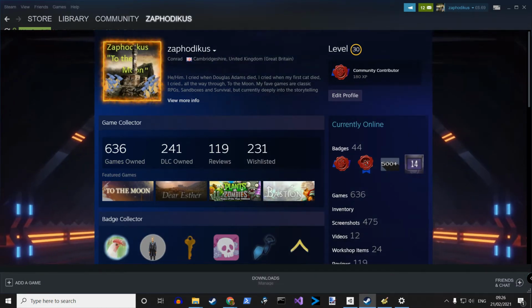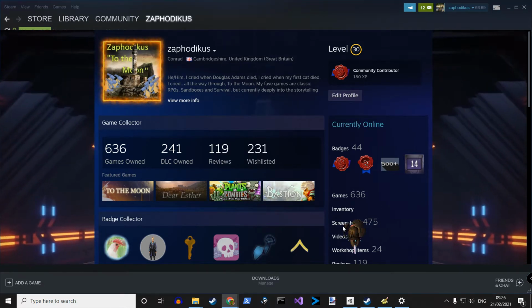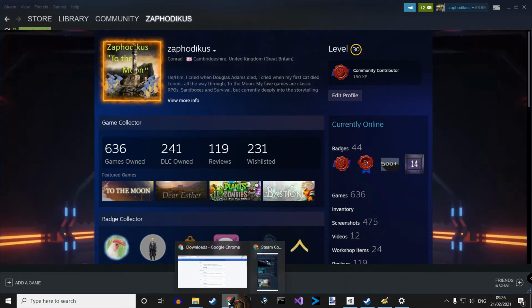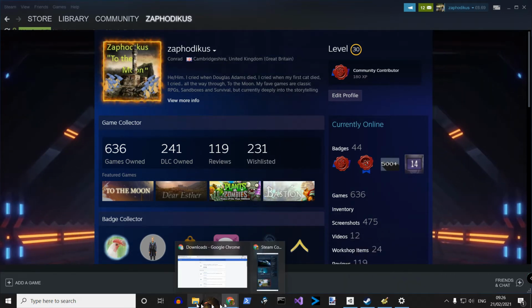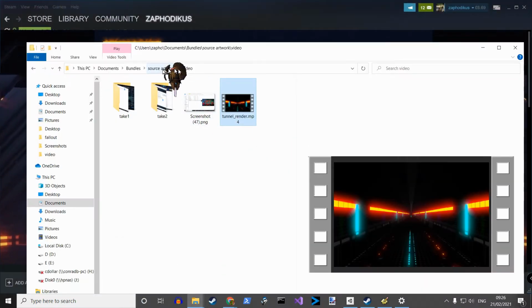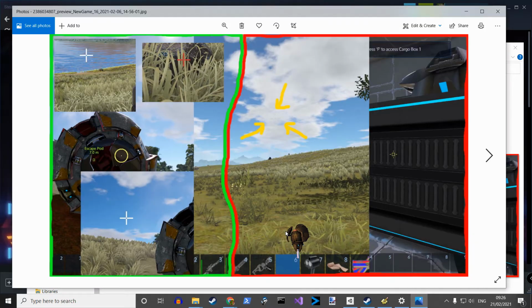Alright, so one of the things I just need to highlight, that I'm going to be going through with everybody here, is that basically what we're going to try and do is solve this problem. See how tiny that little crosshair is? You kind of want something a little bit bigger. So that's what we're going to be doing today.